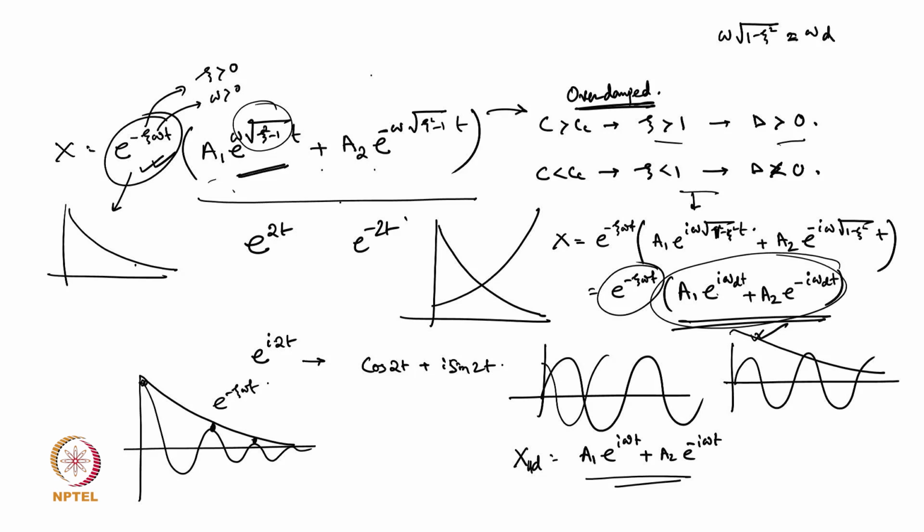Because in Euler's theory, if you just remove that i, this will no longer remain cos, because there i will come. Means if we try e to the power of t only, then it will become cos t plus i sin t, and this is nothing but cos hyperbolic t plus i sine hyperbolic t. So instead of cos and sine functions, it will become cos hyperbolic and sine hyperbolic functions. And they do not look like an oscillatory wave, sorry. They are like exponential functions.